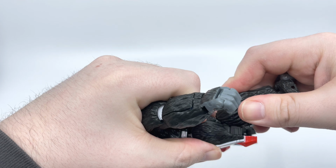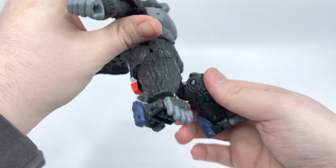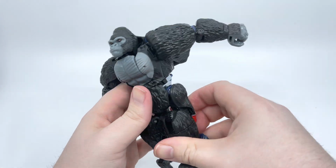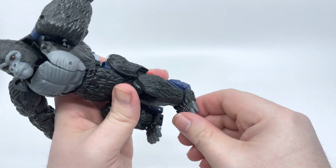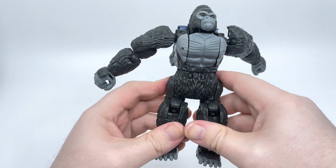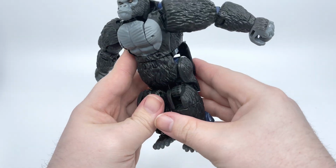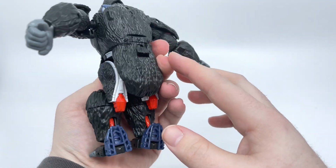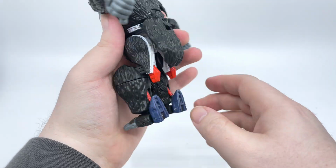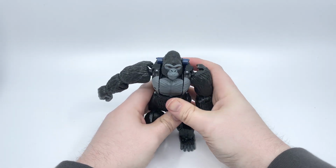And these joints are very tight on mine. They're not like, oh my God, I'm going to break it tight, but they are pretty tight. And so all that, and you have some little toe joint too that I forgot to talk about, but we'll talk about that when we get to articulation in the robot mode. Fold this panel down to cover up all of his little robot mode leg pieces. And there you go. That is part 1 of the beast mode.